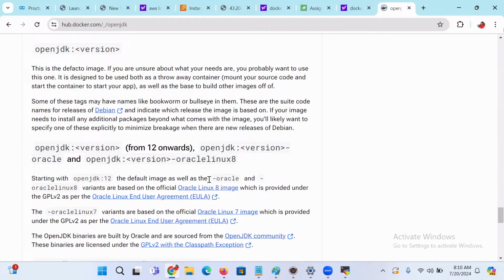The Oracle variants are based on the official image. Okay, that's fine. I think I can take OpenJDK 12.